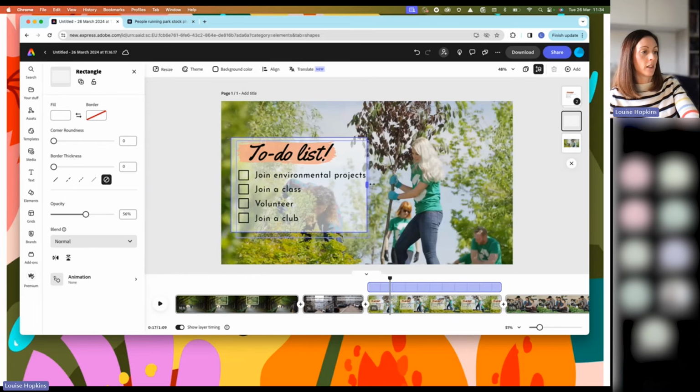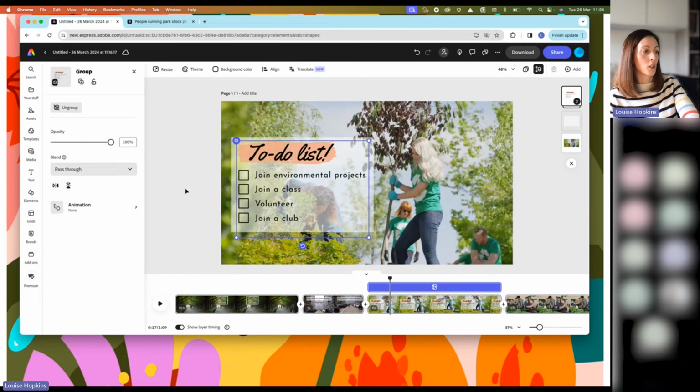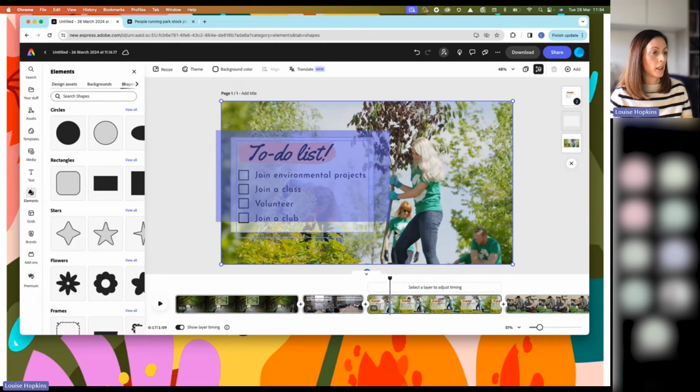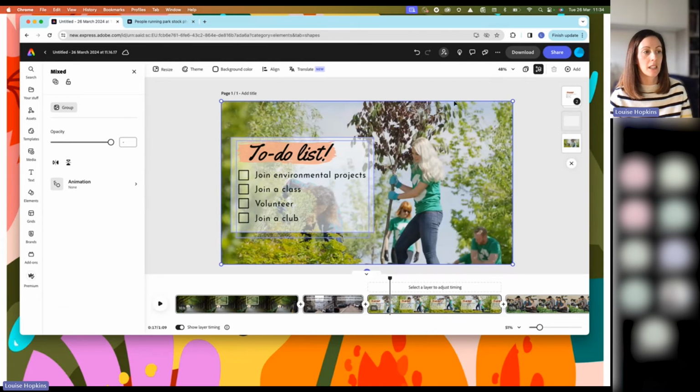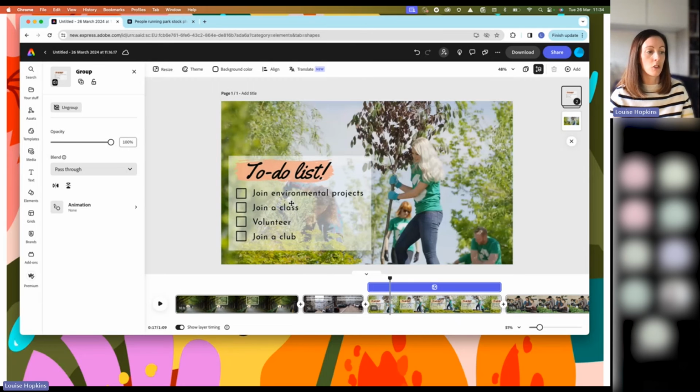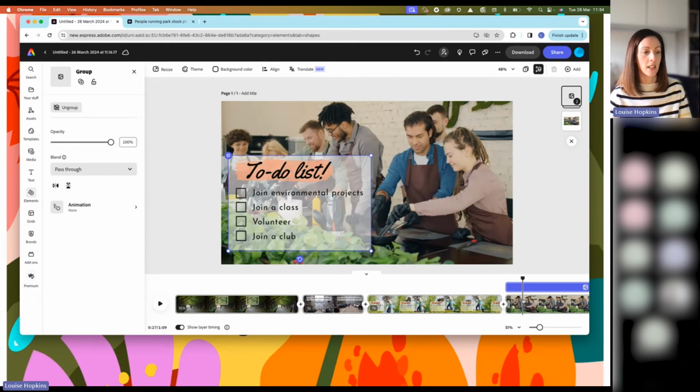And again, my top tip, remember to always regroup everything if you've got something here. So I've just scrolled over. Now you can see it's highlighted my video. Not sure who's on a Mac or who's on a Windows, but you can just shift and then unhighlight that one so that it's just the to-do list that's there. And I can just copy it, and then I'm going to paste it onto each of my videos. And you can see it comes up as a layer here as well.